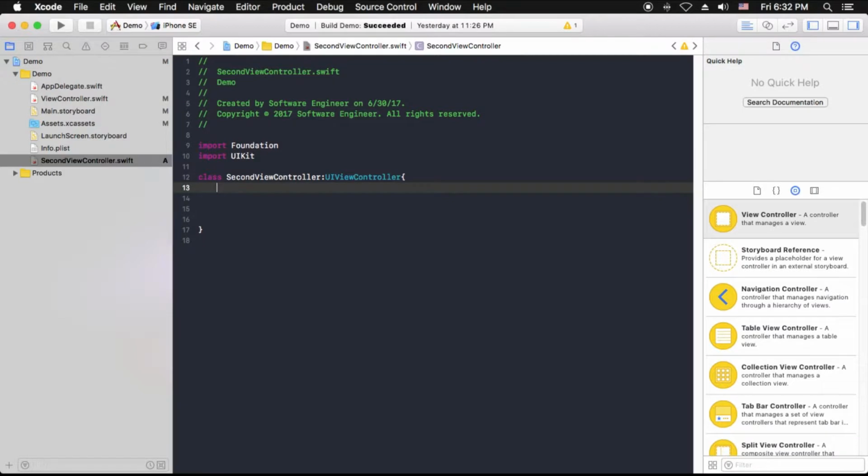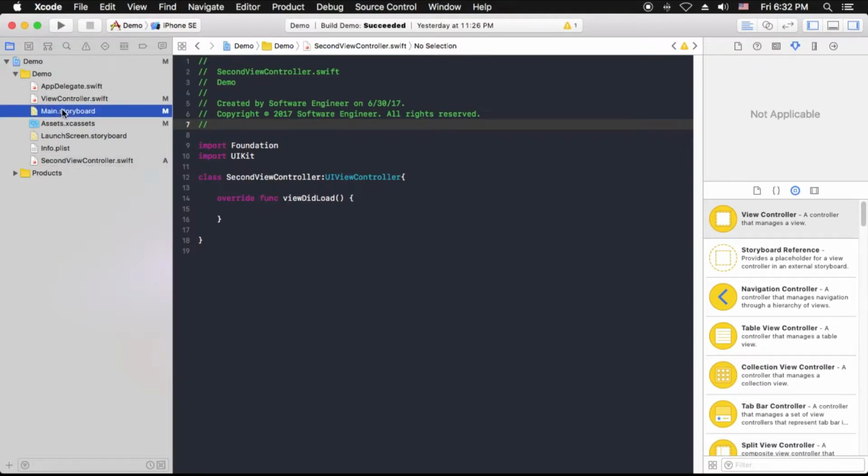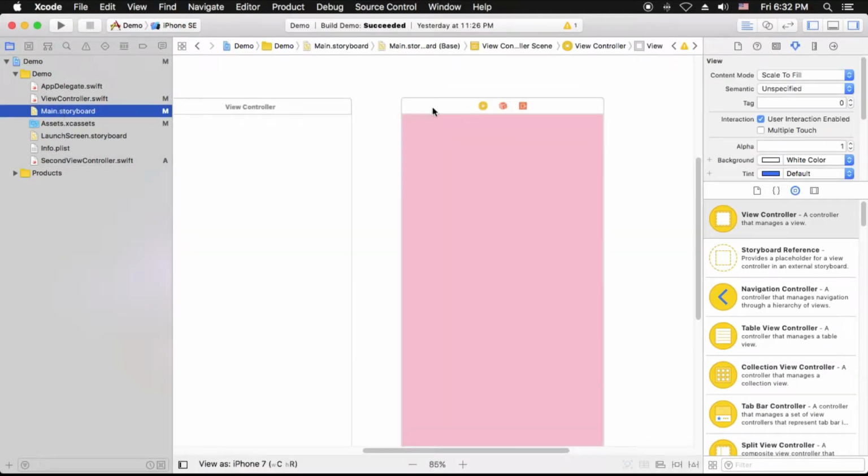Okay, and then you need to call viewDidLoad by default. Okay, let's link it.